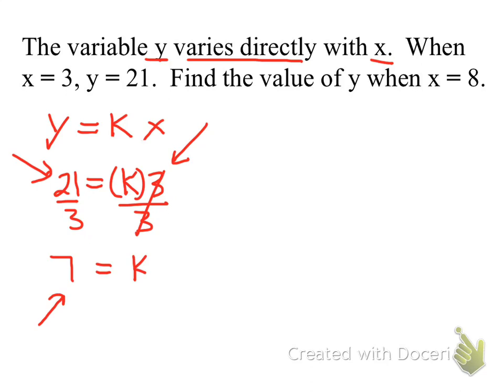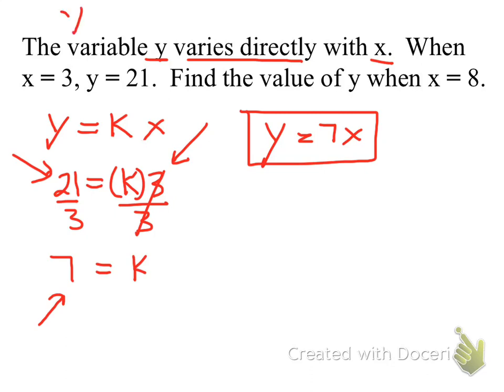Sarkis. Y equals 7x. Perfect. I start with this, y equals 7x. This is the direct variation equation. So if they just ask for that, then you stop. But in this case, it says find the value of y when x equals 8. Let's take it to the barbecue. We said y is your pay, and x is the number of barbecues.